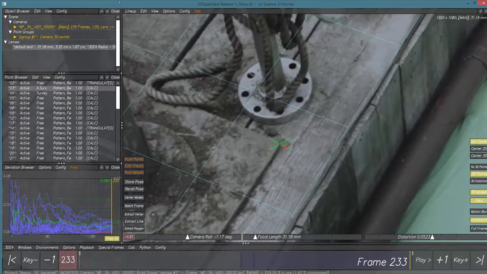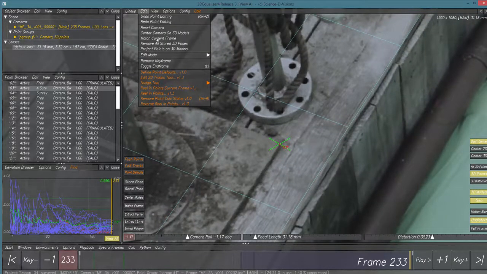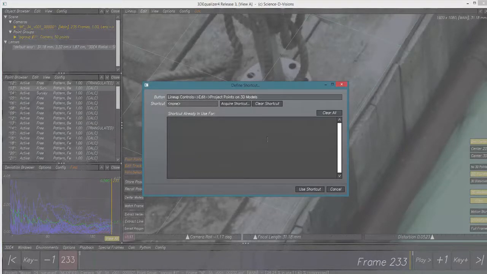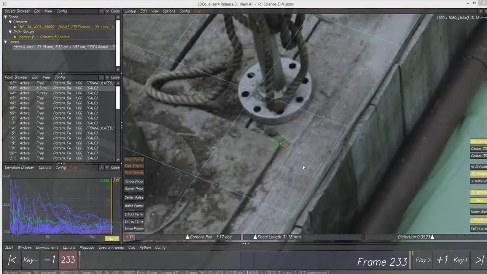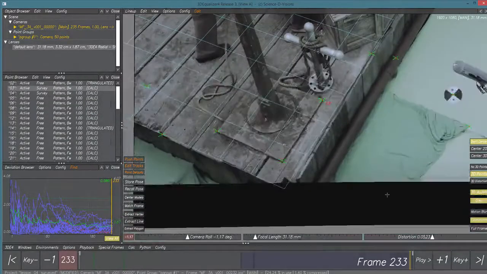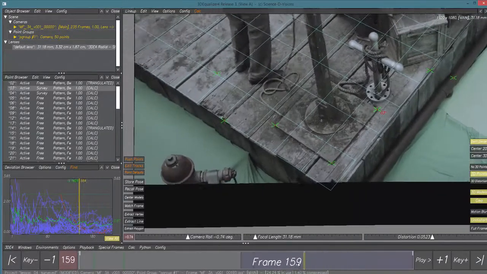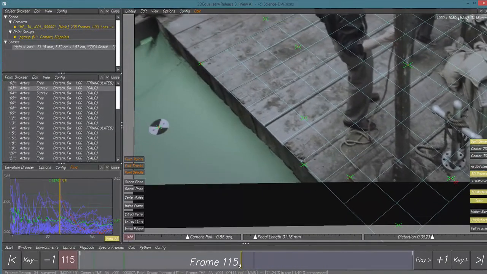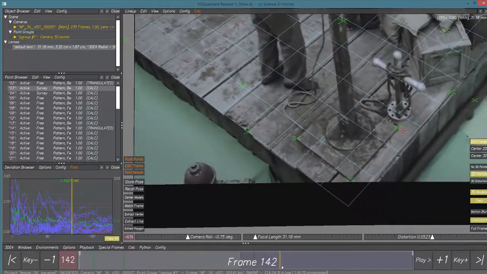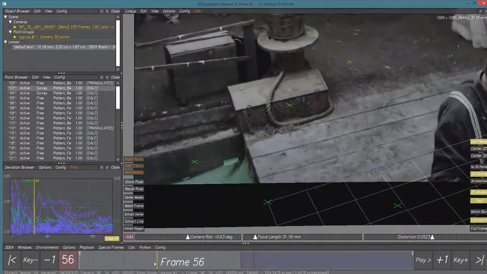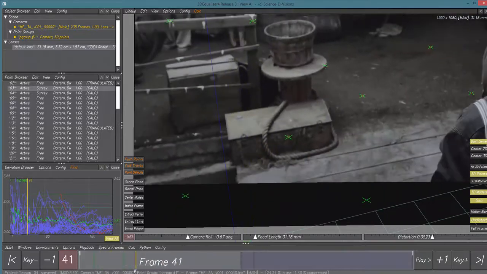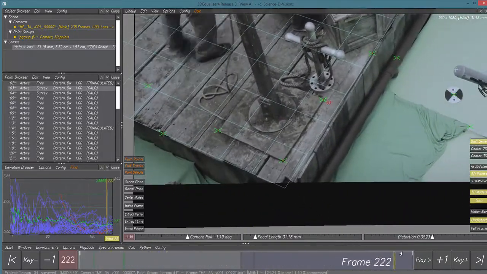Well, no to that, I say. It's going to go do another project all points. I'll actually define a shortcut for that too. I'm going to set that to Alt-P. Cool. Okay, you can see only towards the edge it starts to fly back off again. So what do we know about edges being the problem?